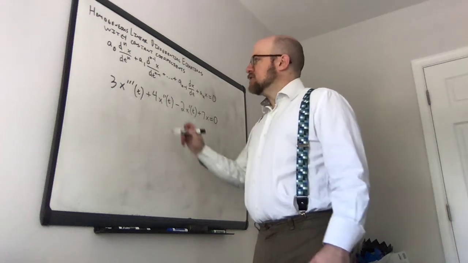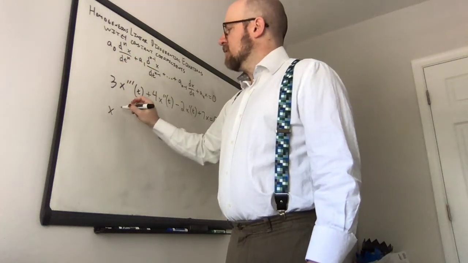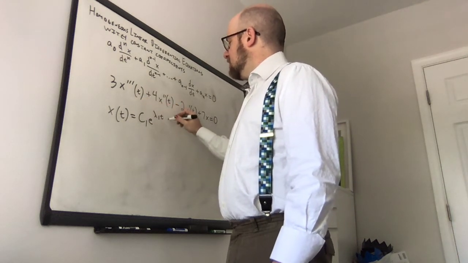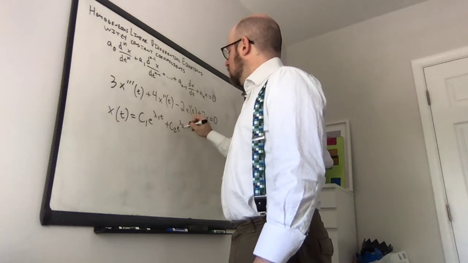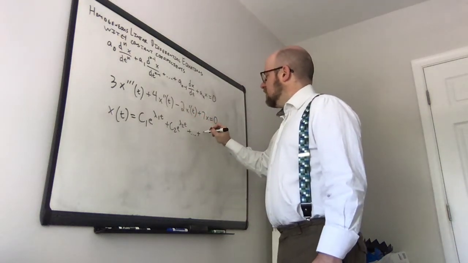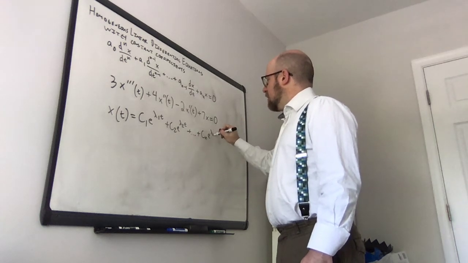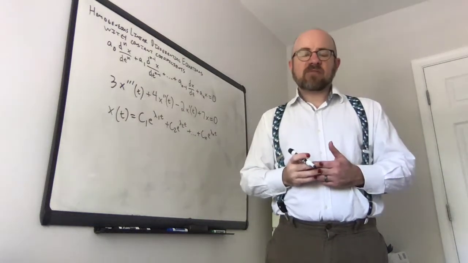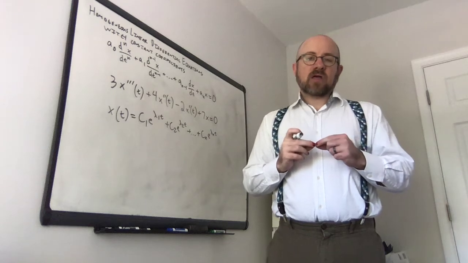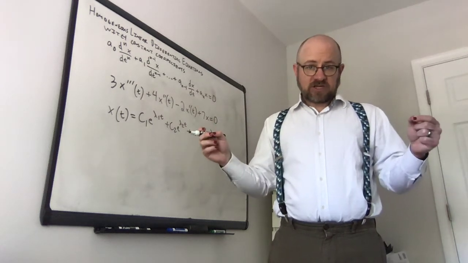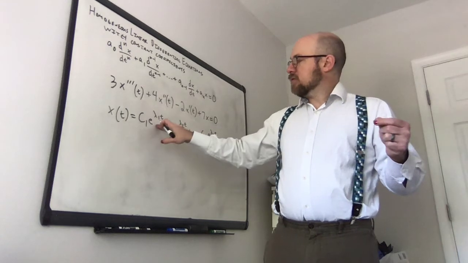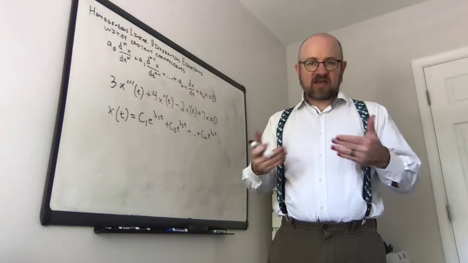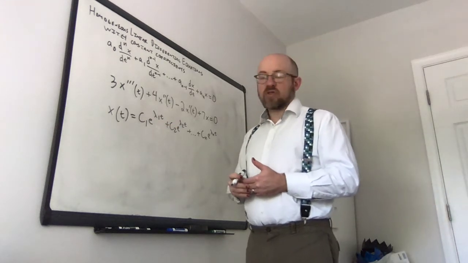Any differential equation that looks like this is going to have solution x of t equals c1 e to the lambda 1 t plus c2 e to the lambda 2 t all the way up to cn e to the lambda n t. And this should look familiar. It should recall something we did at the beginning of the semester, homogeneous linear difference equations. We found these constant exponential terms and said it's going to give you this exponential behavior, and it was based on the roots of a polynomial.